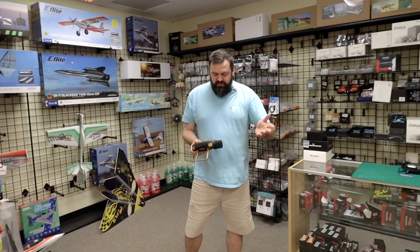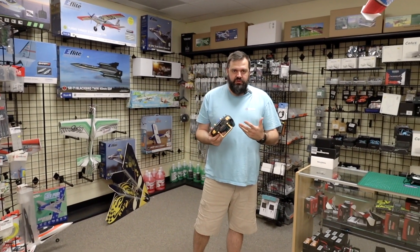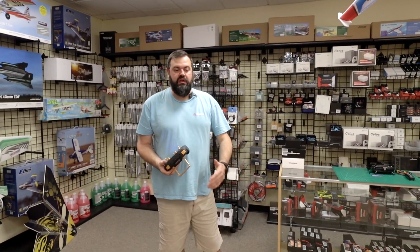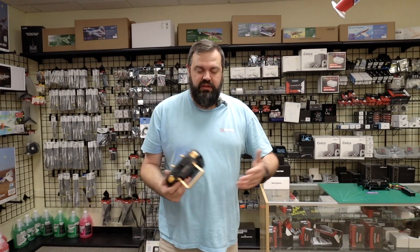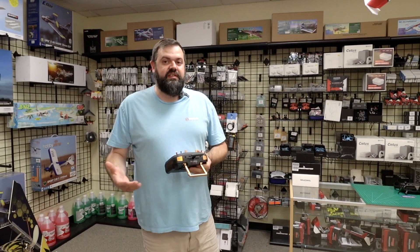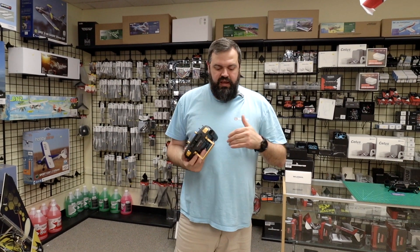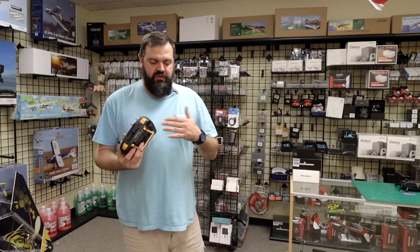So we've got our first flight in, just to make sure — if you're finding it difficult or hard to control at that point, don't do the goggles yet. Maybe charge up the battery, do another one, get used to it. It's kind of like learning an old school helicopter — learning the sensitivity of your sticks. Once you learn how the radio feels in relation to how the drone controls, then move on to the goggles once you feel comfortable.